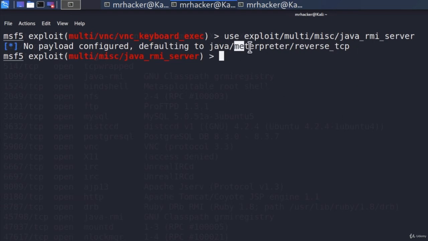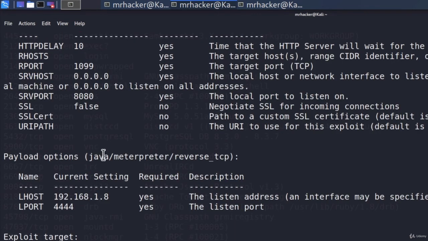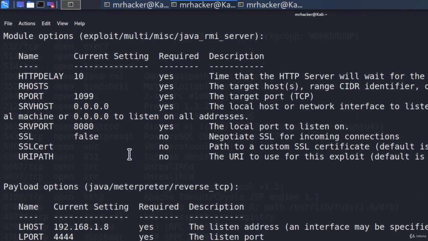Now, this is the first time that we're encountering a Meterpreter payload. You will see that it is a little bit different than all the other shells that we got in the previous exploits. If I type show options, there are a bunch of things that I need to set. Our payload options have already been set to the correct IP address and the correct port.